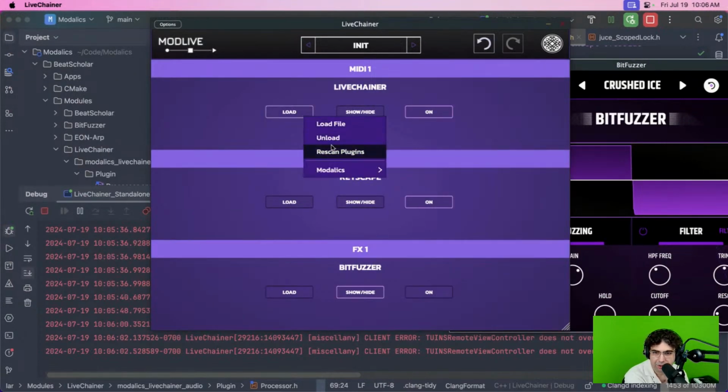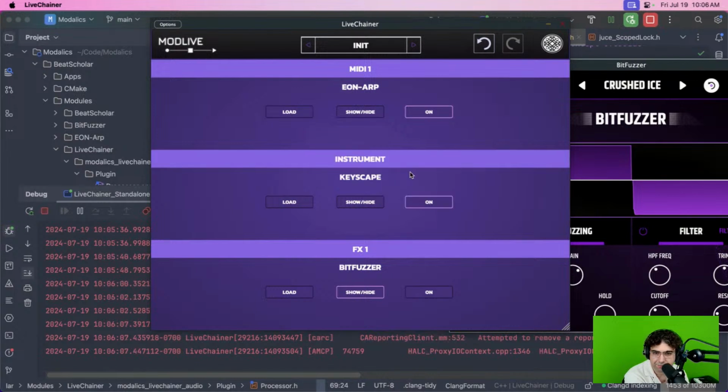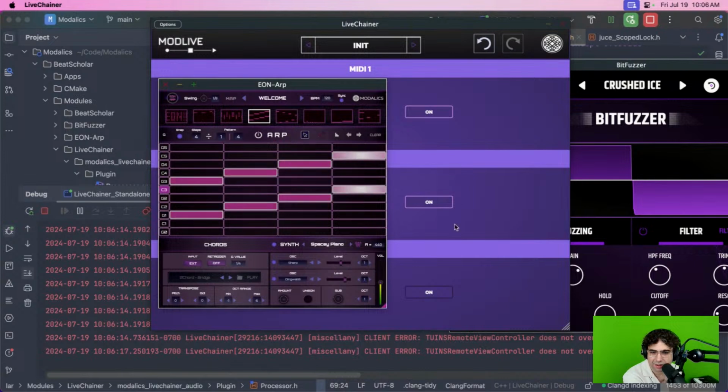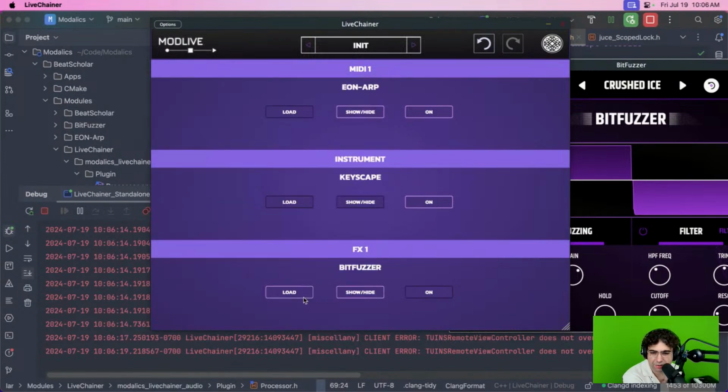Now let's see if I can load an arpeggiator. Okay, look at EONR plays through Keyscape. Here's EONR by the way. Let's do something fun. Let's have a filter here.